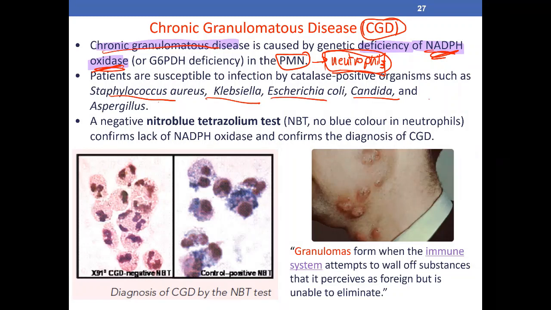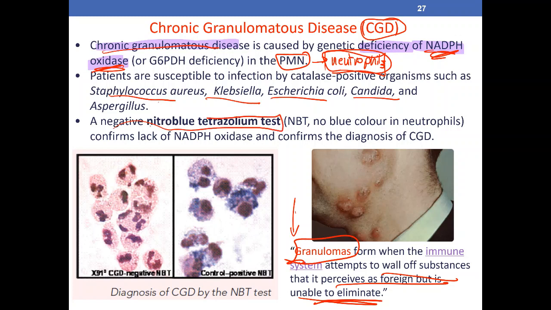What happens is it causes something known as a granuloma. A granuloma isn't a cancer, but the immune system walls off the bacteria. It forms a wall around the bacteria because it can't kill them. You don't need to know this stuff. Just memorize this definition, because you'll take this next year and it'll be more clear then. You might not understand this right now.